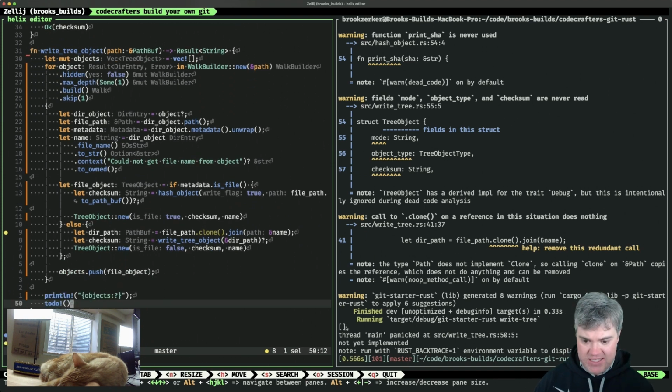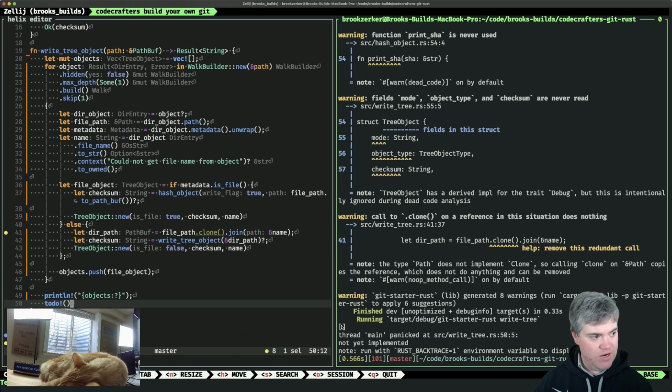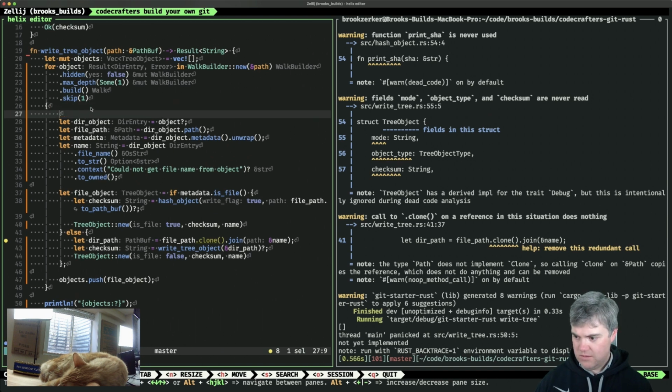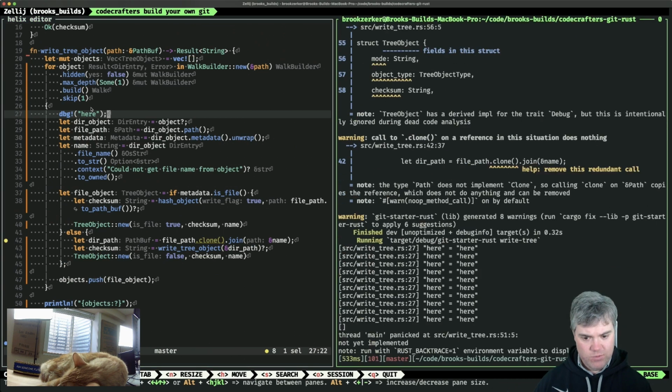Oh, it was an empty array. Okay, so hold on. Why would this be an empty array? So therefore, none of these happen? That's weird. It feels weird. No, look at that.